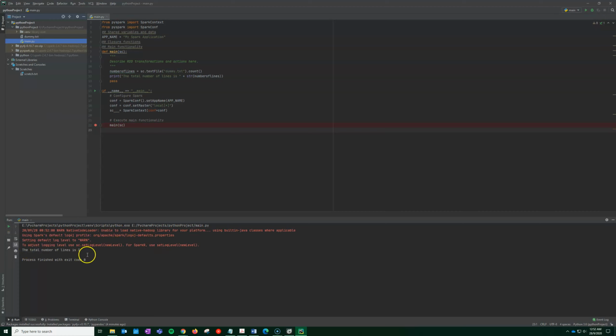It says the total number of lines the file has is 3, which is correct. So it does run, but for some reason it's giving me an error. It should be something to do with the formatting. Let me check that later. So this is how you generally work with Python and Spark. That finishes the third part of the demo.